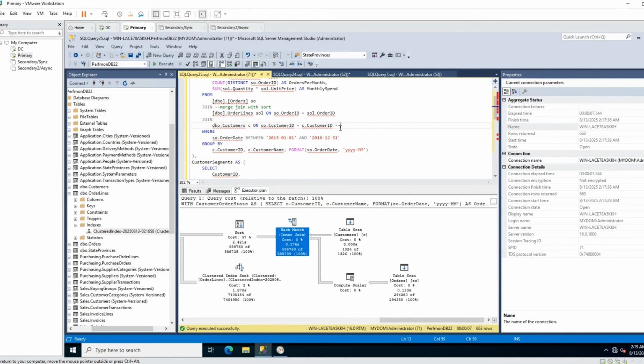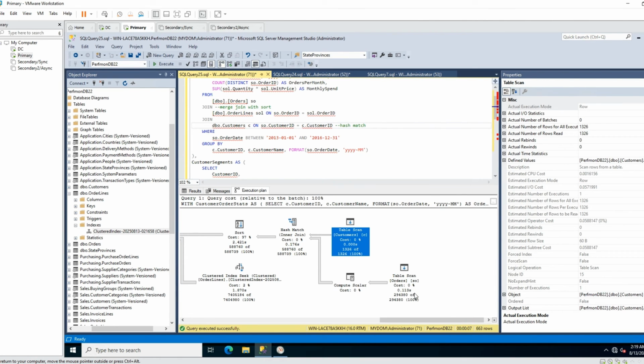To improve this hash match, what can we do? We can create an index for this table and this table. So let me try for the customers table.